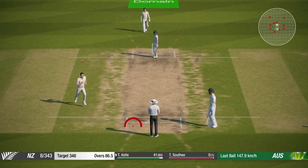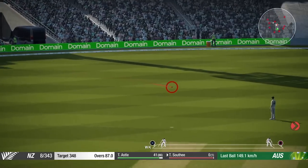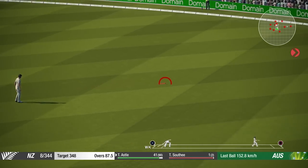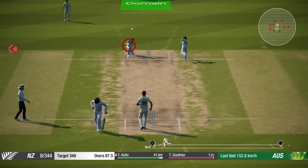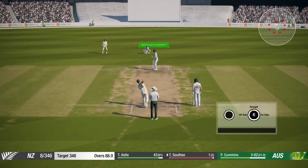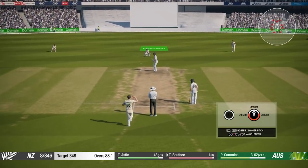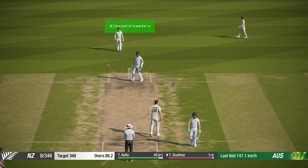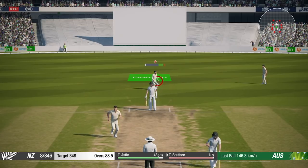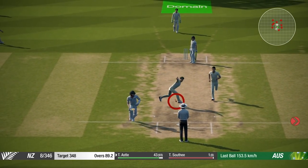All the field in for Australia now. Another dot, an edge — they've got a man there for it, happy with one. Southee gets off strike. Astle looking to win them the game, finds the gap on the onside. They have that man in the deep, looking for two — and they get there. So the lead is now one run from an Australian point of view. They've got everyone in now. There is a little gap at square leg if you just get it round the corner. Southee can't find it. From Cummins, again, another dot. They're all around this ball — even fine leg and third man are up. Australia can't concede a single run. This is now nine dots in a row. It's been very tidy stuff.